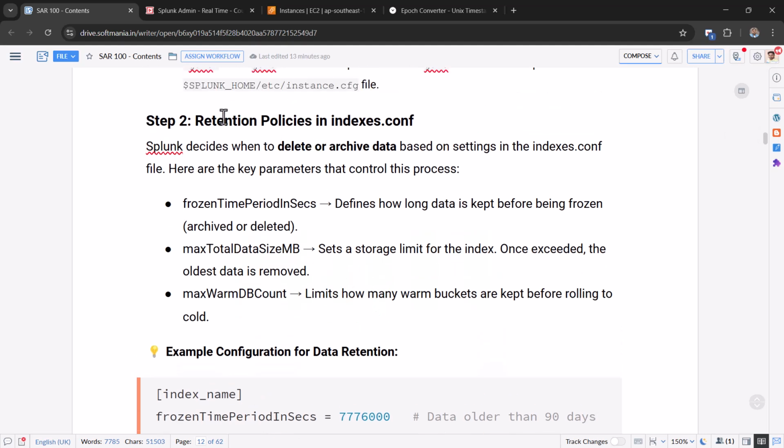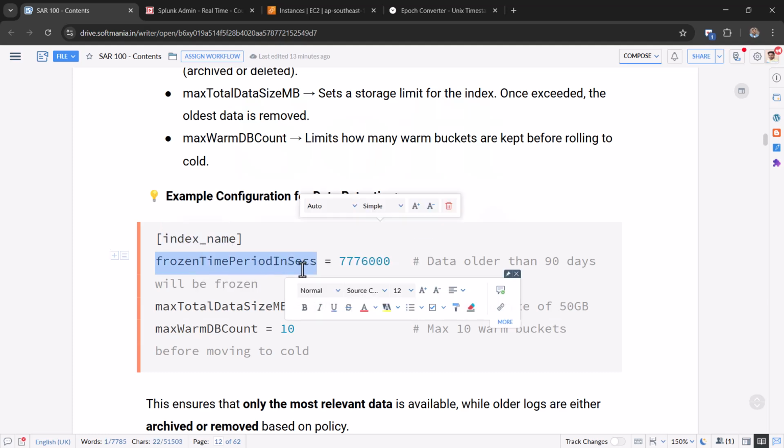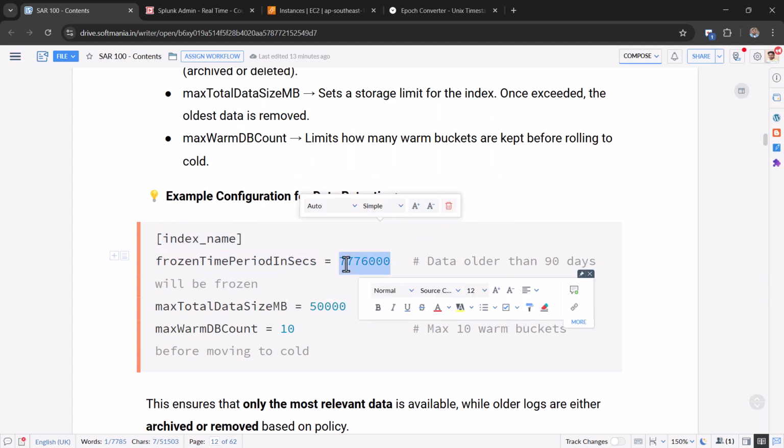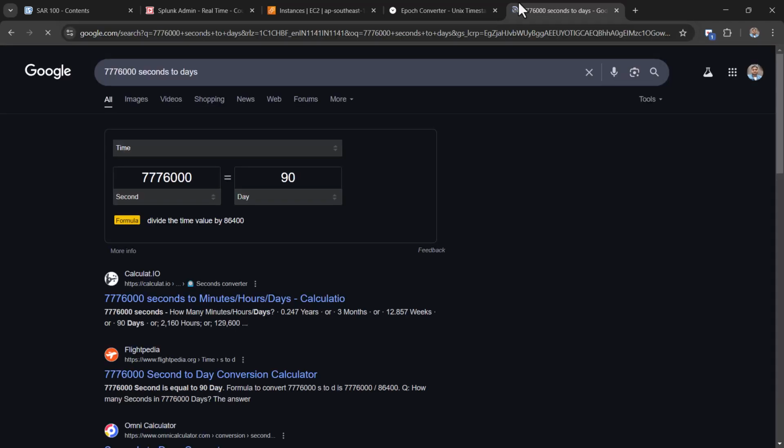In the indexes.conf, when we create an index, we use a frozen time period in seconds. We are giving some seconds. Let's verify what time that is: seconds to days, you see, 90 days.